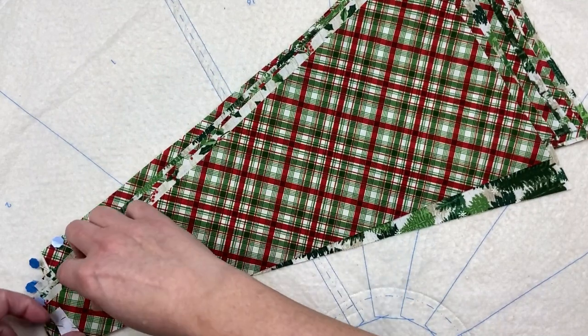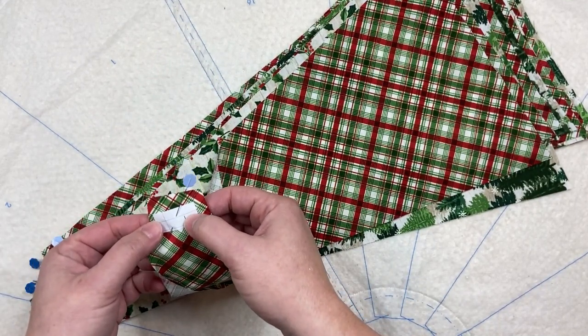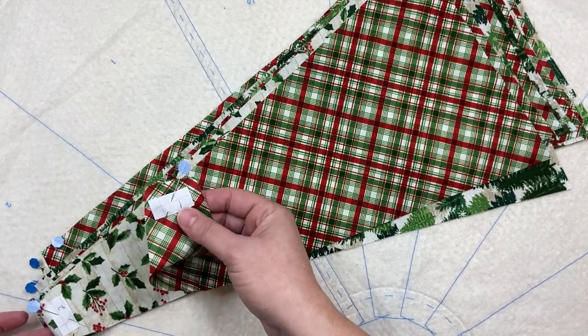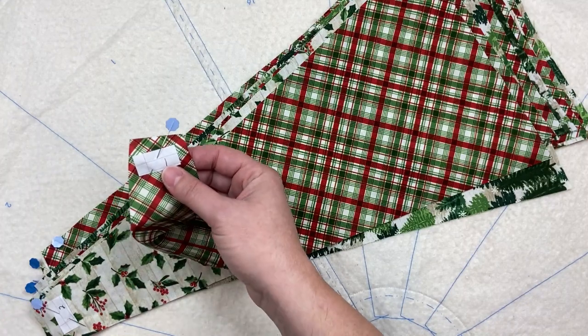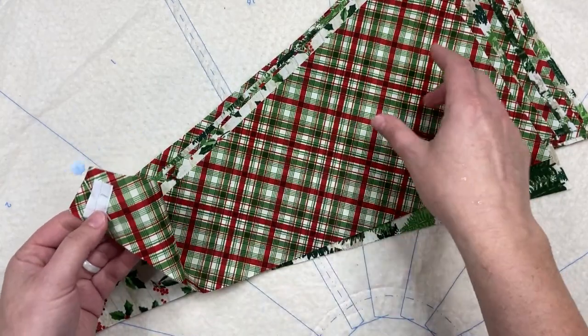So you'll see I went ahead and numbered them all. I just put a number on a piece of paper and pinned it to each one. So this is going to be basically all of the odd numbers, 1, 3, 5, all of the odd numbers on here.